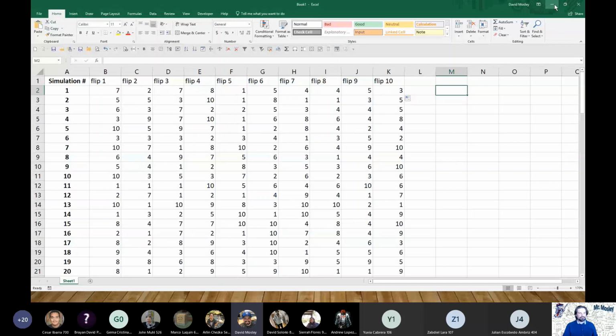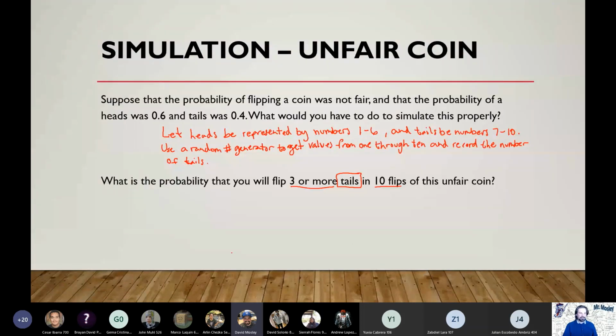Anywho. So I don't have an answer to this question yet because I wasn't able to finish my simulation, but I have all my flips of a coin done. So there's that. Sorry if that seemed pointless, but I think it's interesting. I'm trying to figure it out.